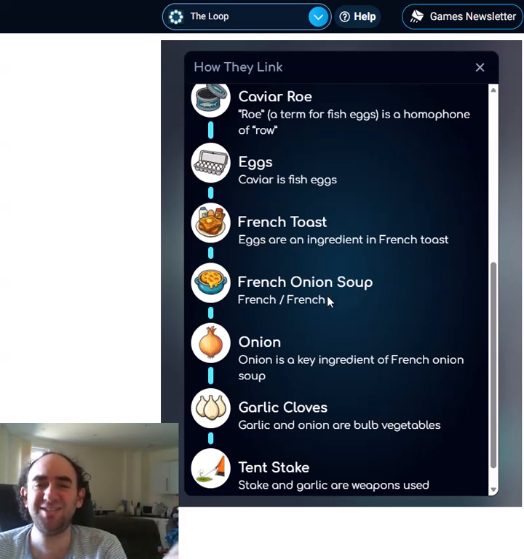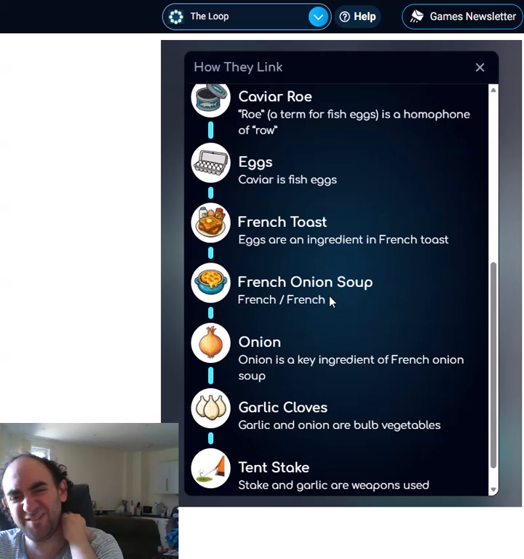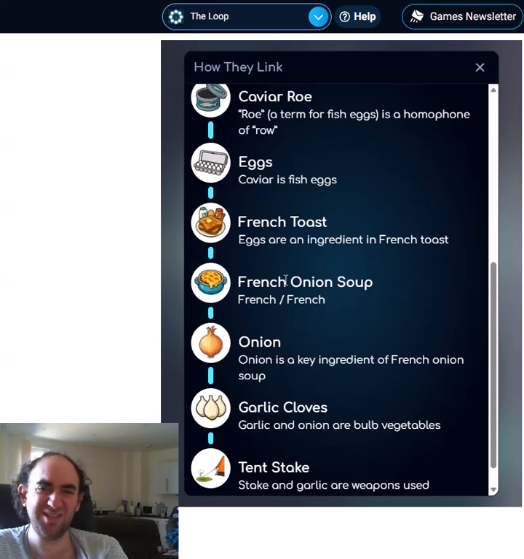That's apparently French onion soup. I kind of feel like I should have recognised it, because it's got a big bit of cheese on the top. But I just thought it was a stew. It's not a great photo or picture or whatever. Anyway, French toast, French onion soup. That's why they go together, obviously. Onion is in the soup. Fair enough. I didn't know it was soup, so how could I know?